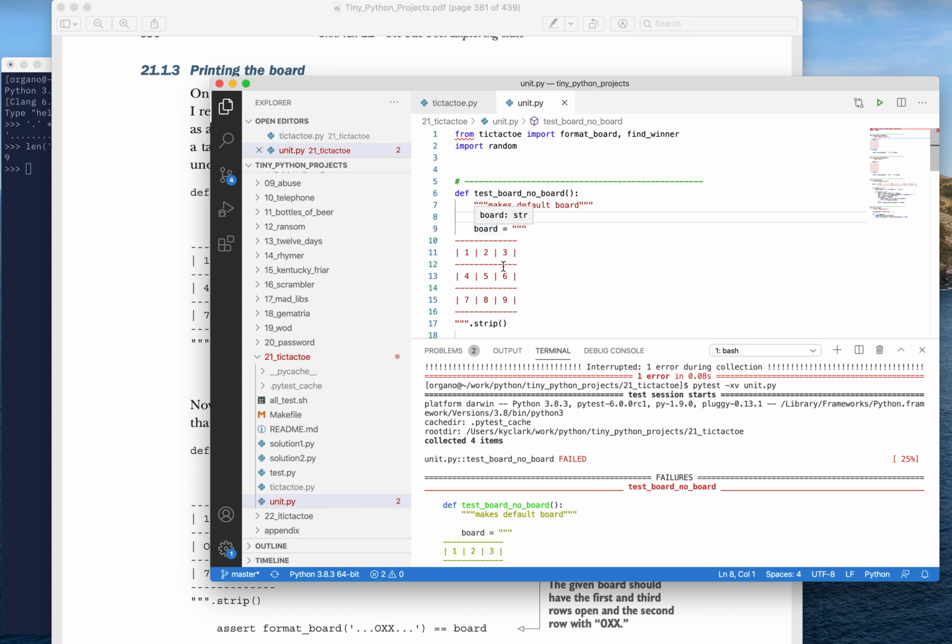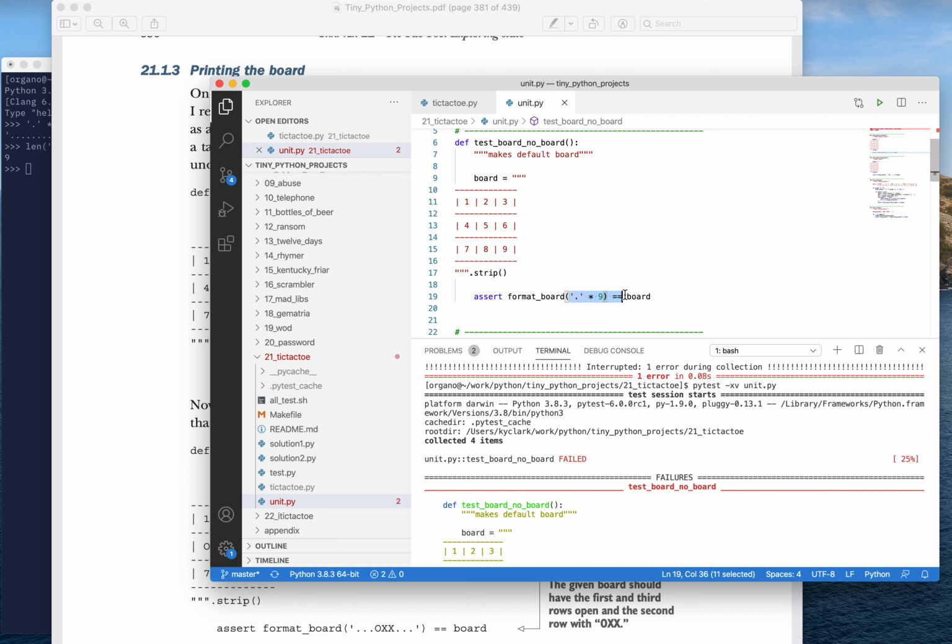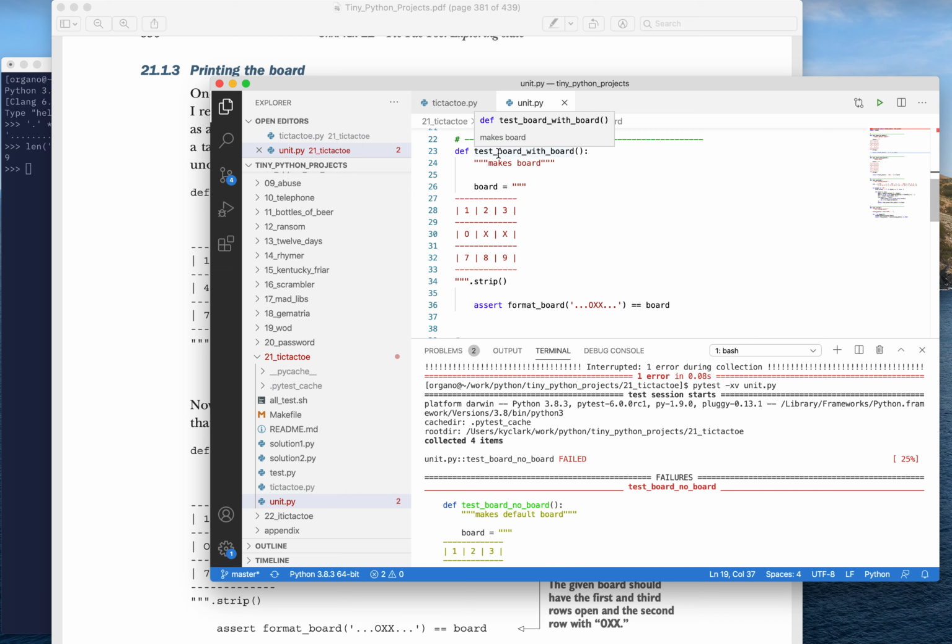So we need to figure out a way to make format board return this when it's given this as the input. And if you look forward, there's also a second test, giving a different kind of board, something with X's and O's in it. It's one of those things again where in testing, you don't want to try to test every single combination of the board, all 9 cells times all 3 different values. That would be a lot of combinations to check. What I'm checking here is a board with no cells taken and a board with some cells taken. Presumably, if my function can pass those two tests, it should be able to work correctly under any board.